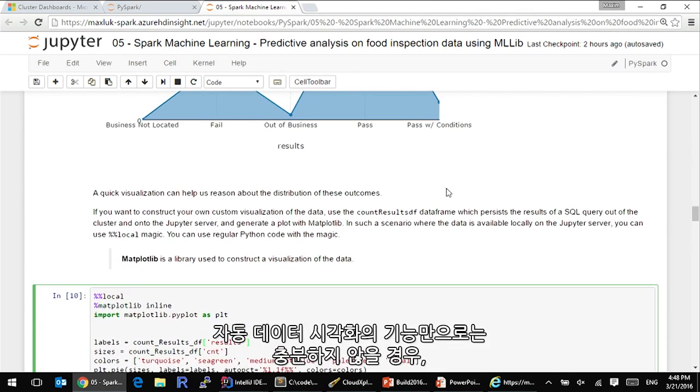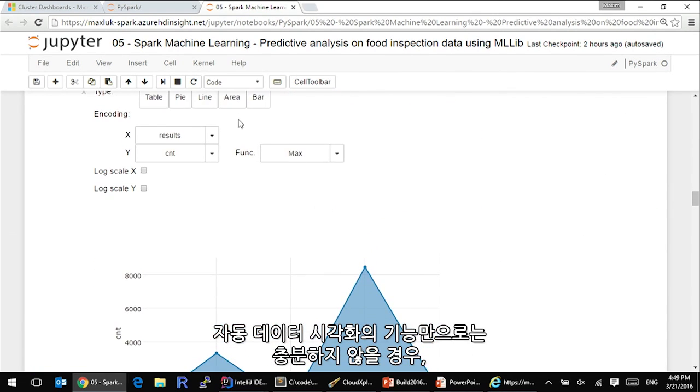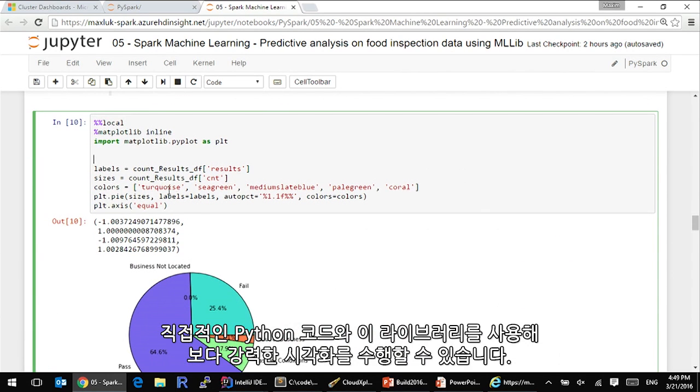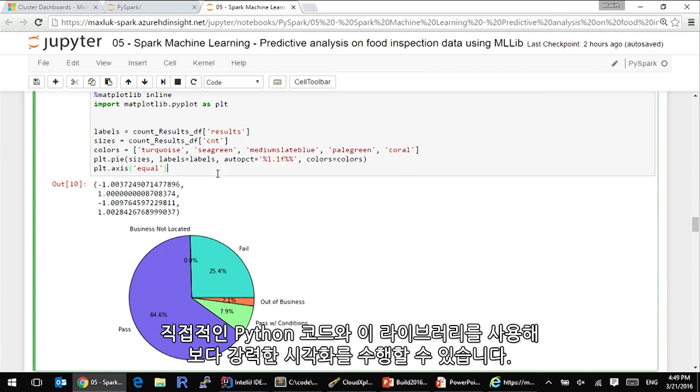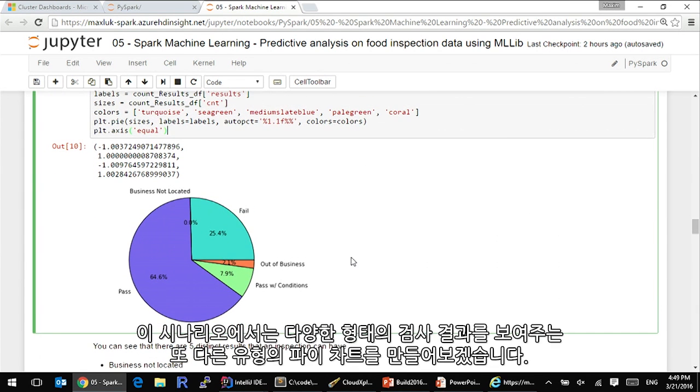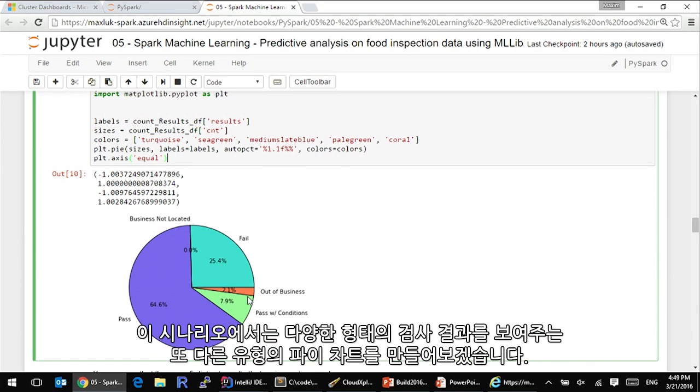So if capabilities of automatic data visualization are not sufficient, you can use direct Python code and this library to do more powerful visualizations. In this scenario, it just builds another type of a pie chart that shows different varieties of the inspection results.